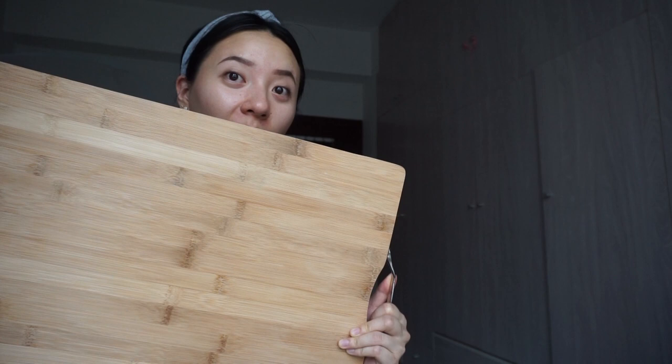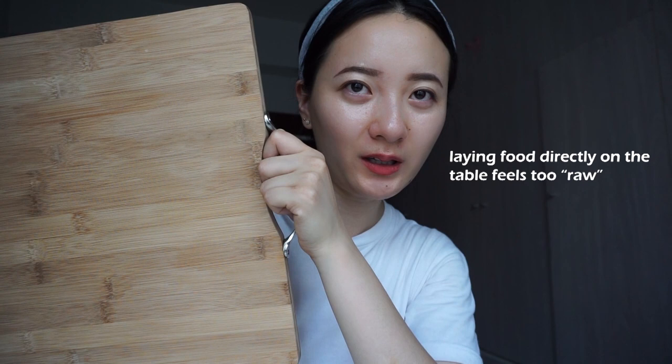Whoa, a board? Yeah, so why do we need a board? Well, it's not only for aesthetic reasons. You don't want to lay out your food on the tables. So this is essential.